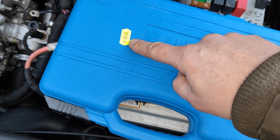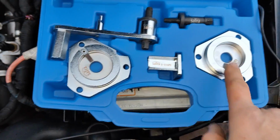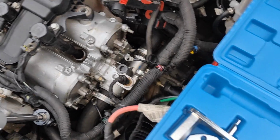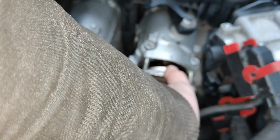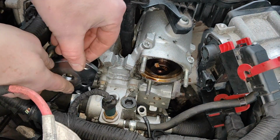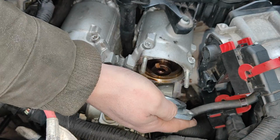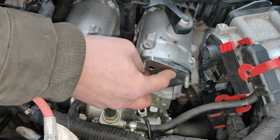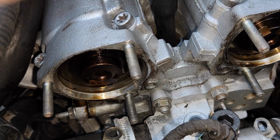But this little tool, as you can see, it's a pretty expensive hobby just for one-time use, but those are the 2 parts that I need that go into here. So I'm gonna remove the mounts and see if they will slide in. I think we found our issue, guys. Okay guys, I think I found the issue.